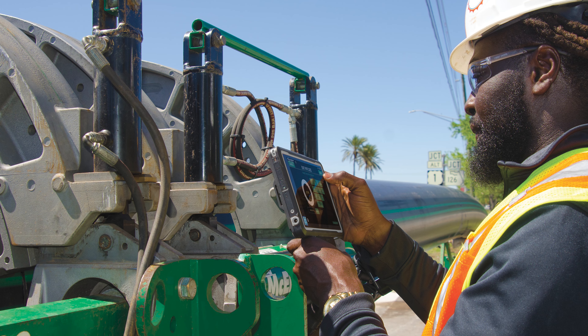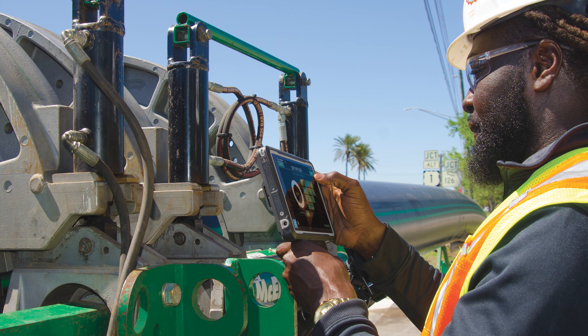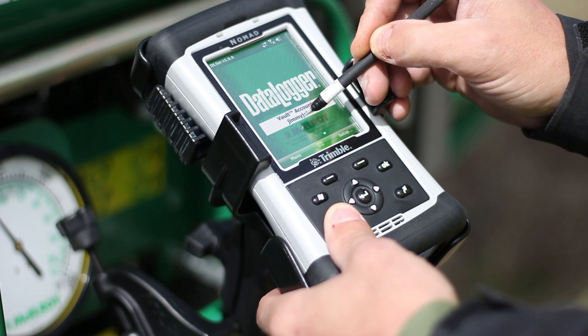Did you have some type of an aha moment where you realized what the TrackStar needed to be? Probably the greatest aha moment was looking at how the operators were interfacing with not just our TrackStars, but our other machines using the data logger. The problem we recognized was the data logger tool was being accepted and used in the marketplace, but when you watched the operator interfacing with the data logger and the machine, we realized we were asking the operator to do more things. So we looked at it and said, how could we integrate this?